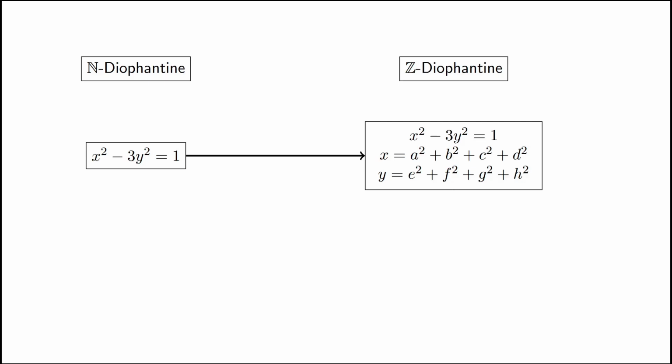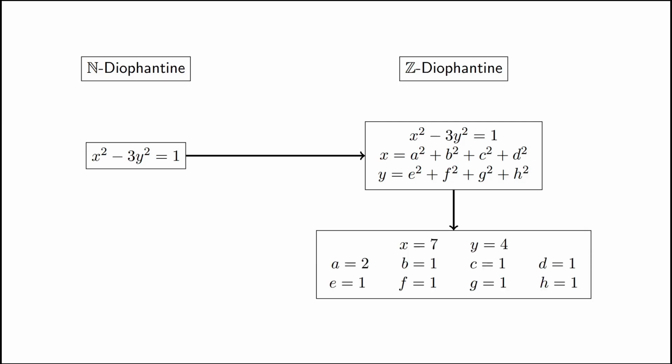And again, because any natural number can be written as the sum of 4 squares, these extra equations won't place any extra constraints on our x and y. Then we'll use our algorithm for determining if there are integer solutions to this Diophantine system. Again, we'll convert this system into a single equation, run that through our algorithm to get some sort of solution. Note that the extra variables a through h could be negative, but we don't care about them and we're squaring them, so it doesn't really make a difference.